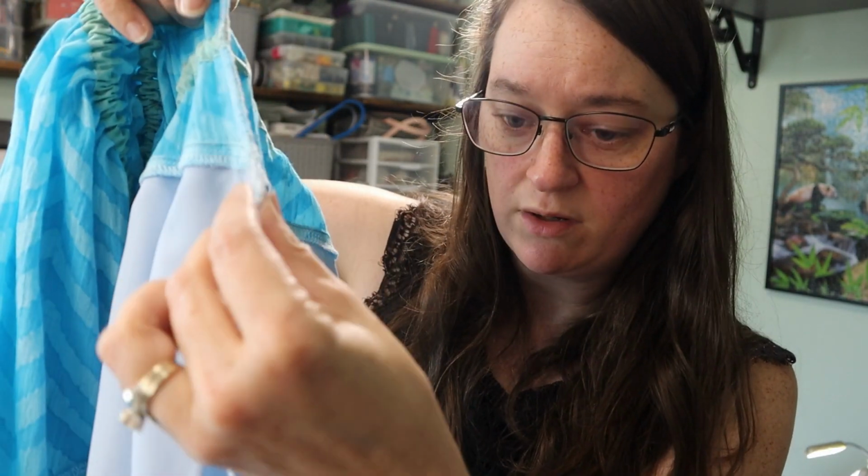Because I added the lining, I just went ahead and sewed over, leaving this seam open for the lining. Sewed over so it's a little bit of a pucker, went down, did around the pocket, and then went all the way down. Then I came back and sewed this side seam separately on top of it. So there's a tiny bit of a pucker around the waist. It won't be noticeable. And the pockets are fully functional on the inside in between the layers. And then it is pressed down on the side all the way down to the hem.